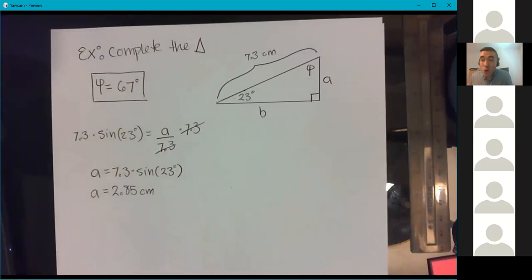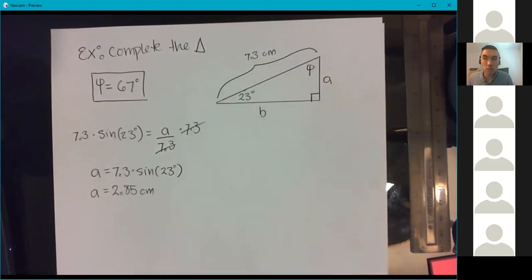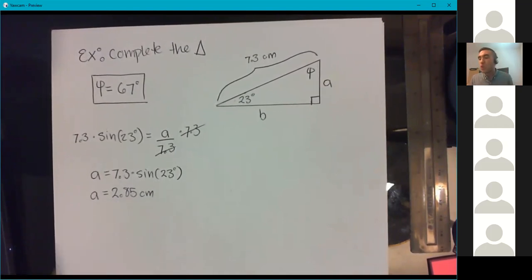Okay, now let's also go ahead and solve for B. And the way I'm doing this is best practices. Technically, now that I have this and I have this, we could solve for B by using the Pythagorean theorem. Don't do that. Try not to reuse values that were rounded off. Because this was rounded off, I don't want to take it and plug it back in. We'll get a slightly crappier answer for B than the other technique I'm about to do.